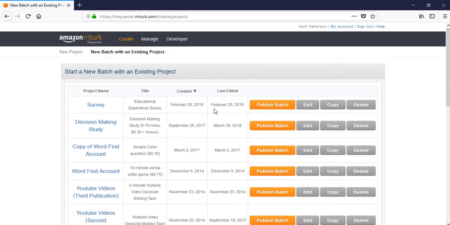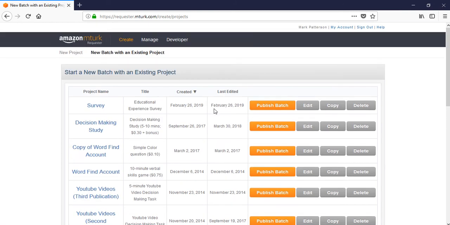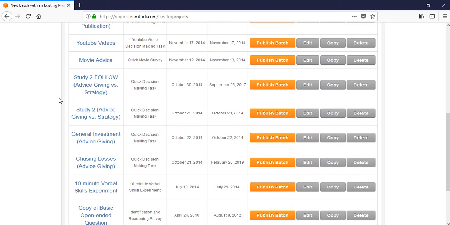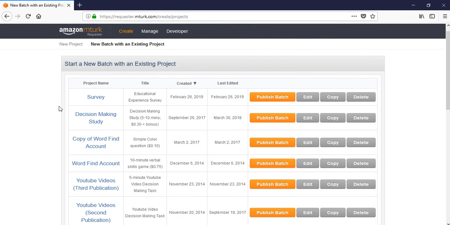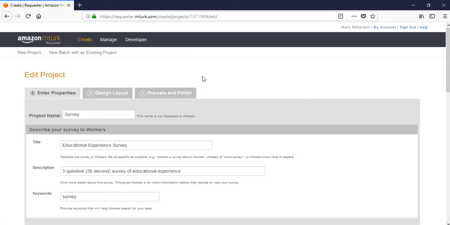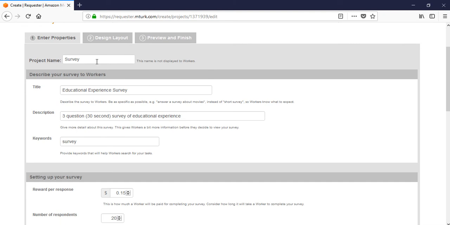Okay, so this is the landing page for when you first sign in. And this is a set of studies that I've run on mturk in the past. To show you what a typical setup looks like, I'm going to edit one of my existing projects. So here there are really just a couple pieces. First, each of these projects, you want to give them a really general name. You don't want to give away the focus of your study.